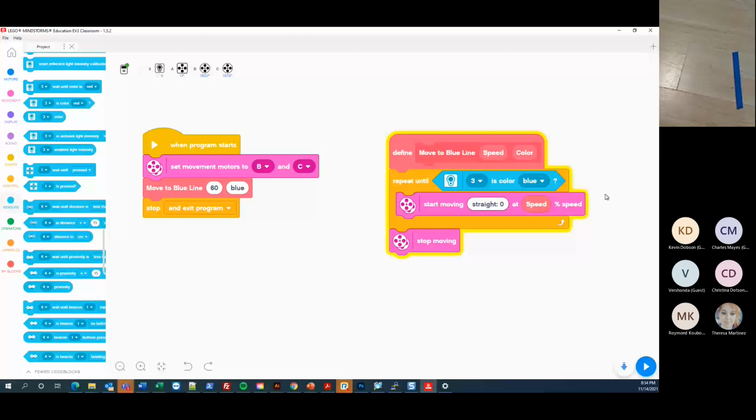All right, I'm going to go ahead and come here, and I am going to delete this color out of there because that did not work. And now that's no longer there, and I still have just the move to blue line. All right, so that's a little bit of an introduction to my blocks, which is a really useful thing.